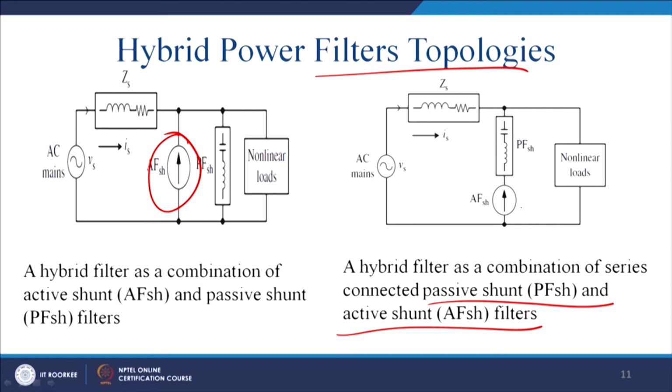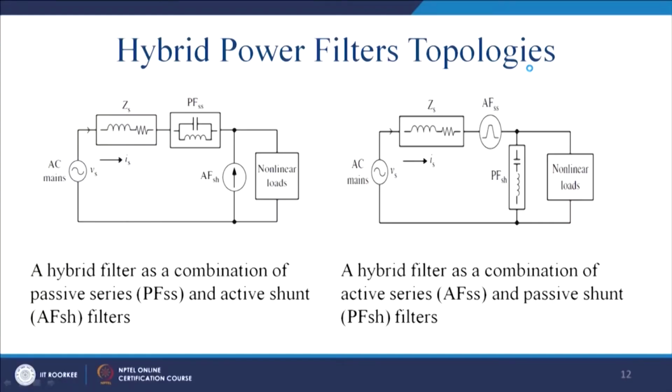So, now what you can do, you can have this passive shunt connected parallel to it, and here you connect in series to it. This is the topology I have shown you while discussing one topological aspect, discussing the shunt active power filter. And then I decided to have a thorough discussion on it, and this is with the nonlinear load. Now, you have a series passive filter and shunt active filter, they are connected like this. This topology is said to be the hybrid filter as a combination of the passive series and the active shunt filter.